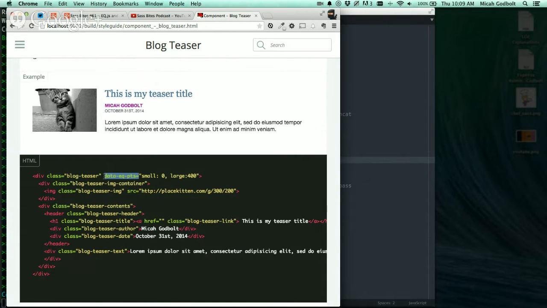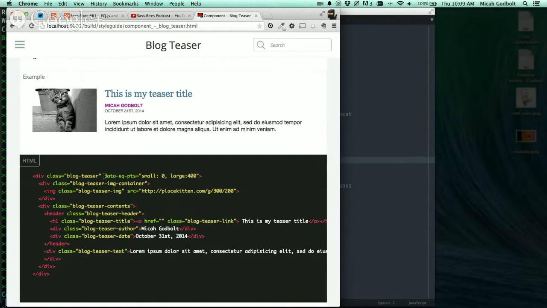And honestly, I kind of like this because this is often going to be case by case, whether I want this to break at 400 or 600, depending on where I put it. Sometimes I like to be able to change that number in the DOM and have that different per implementation. So honestly, I kind of like having it in here.